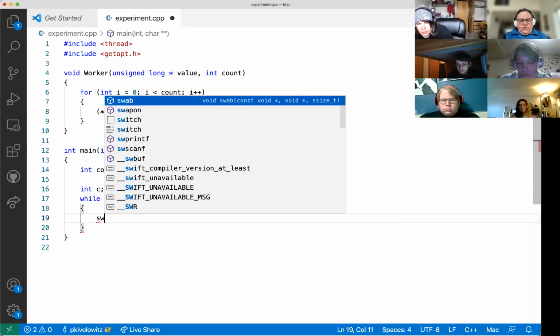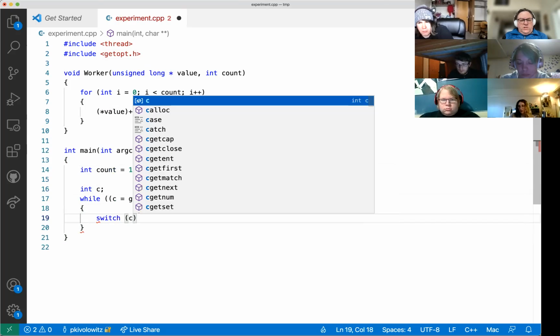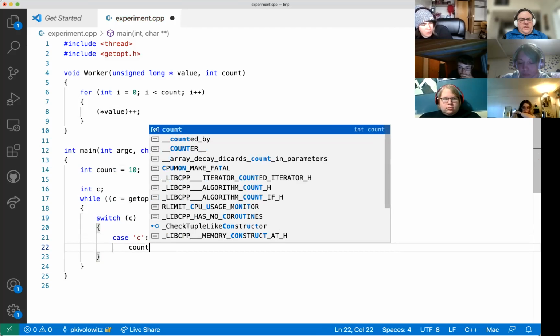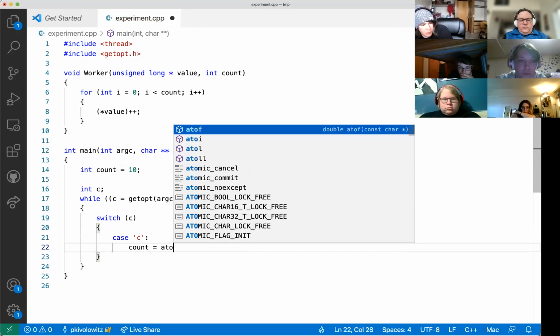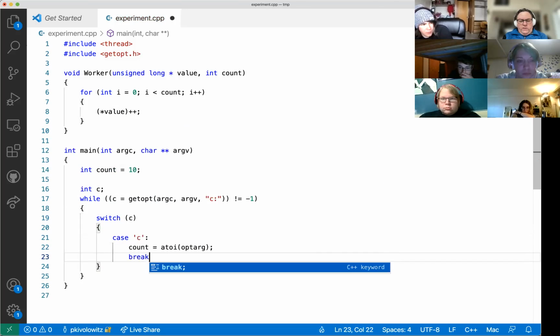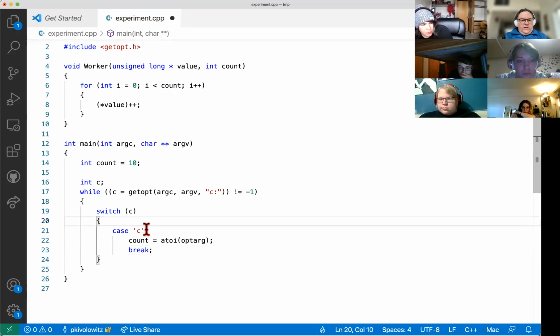And now switch c. Case c, which is unfortunate, and it'll be count equals atoi of optarg, break.